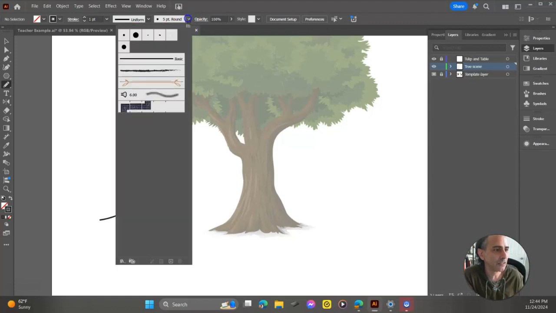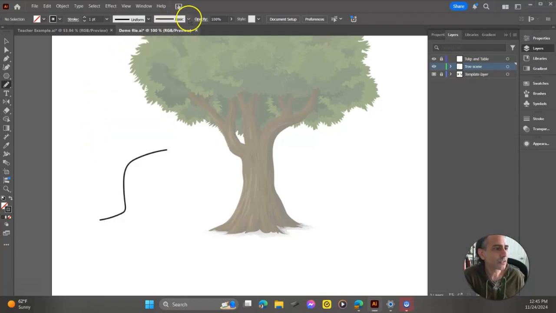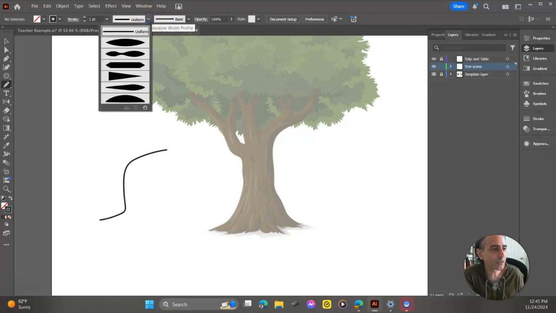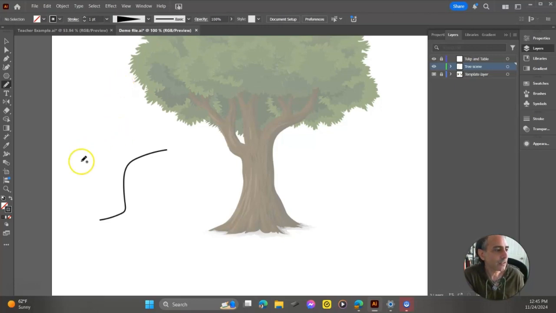So let's do a little bit of a manipulation here. On your Control panel, you're going to notice two drop downs. These are where your saved pencil tips or brushes can be made. And these down here are some defaults and some recently used ones as well. I'm going to click Basic here. Once I click Basic, go ahead and click on your Width Profiles. These are really handy. When you click on it, you're going to notice a bunch of default Width Profiles, about 6 of them. Let's click on the one that kind of looks like a triangle. Now go ahead and make another line. You're going to notice that the line starts out thick and ends up really skinny. That's kind of cool. And we're going to play with that a little bit.